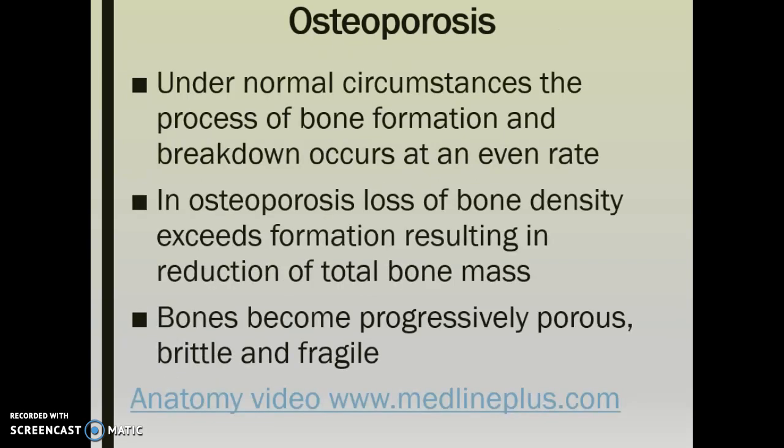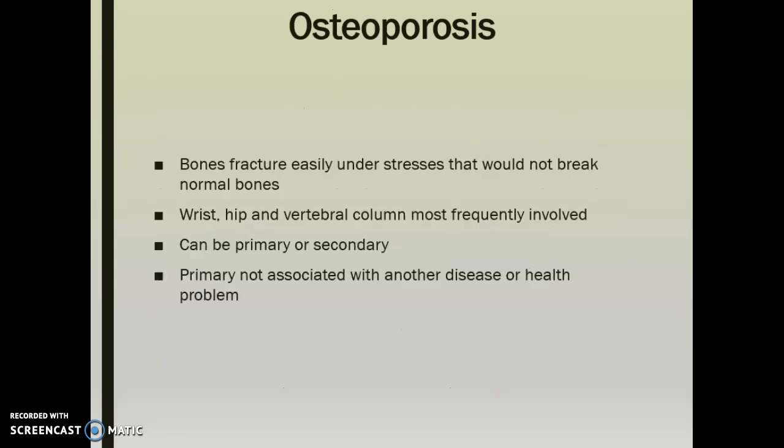Now we're going to talk about osteoporosis. As you know, your bones absorb calcium, and there's an inverse relationship between calcium and phosphorus. If the patient doesn't have enough calcium, or they're not absorbing calcium appropriately, maybe because they don't have enough vitamin D, there can be a lot of reasons, but the bones will become more and more fragile. Again, here's another video that I highly suggest that you watch.